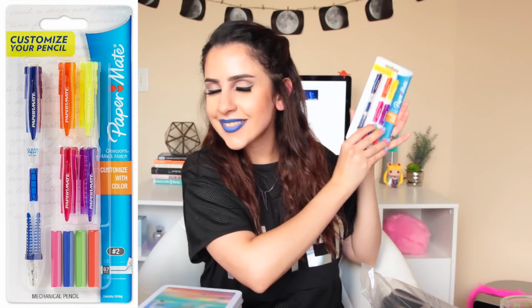Now, here's a random kind of creepy fact. When I was at Staples, I was somewhat stalking children. Okay, just hear me out. I was trying to look at what they were gravitating toward, and I noticed a lot of the kids were picking out this specific lead pencil, and so I went over to that lead pencil, and I noticed that it was this that they were picking out.